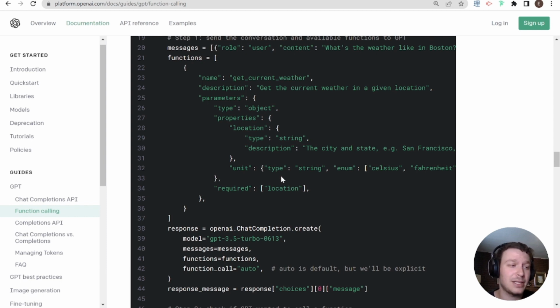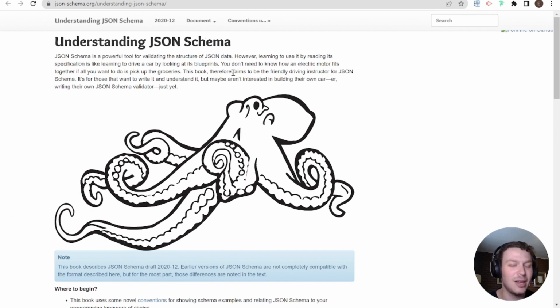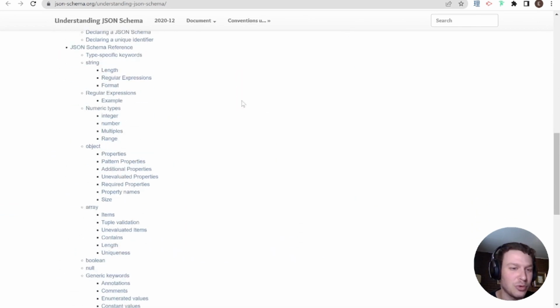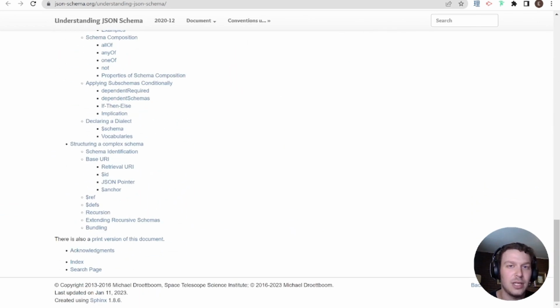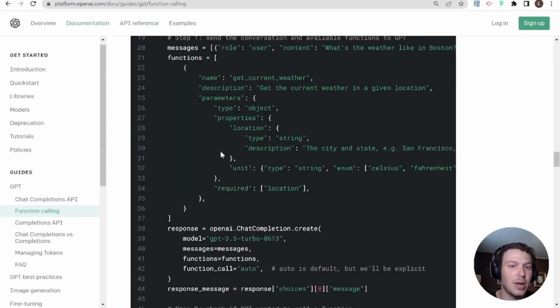It might be nice to experiment afterwards with passing parameters that aren't an object, maybe two separate parameters. The key to that would probably be understanding JSON schema, which is the rules for how this functions schema is defined. We'll see that each parameter has a type, and then it has certain properties.